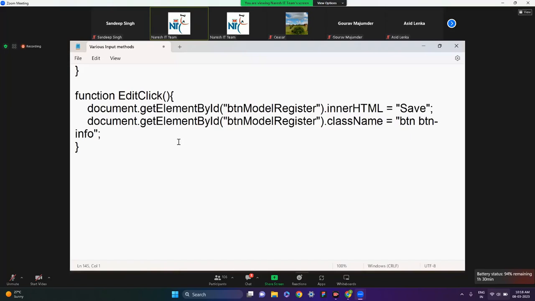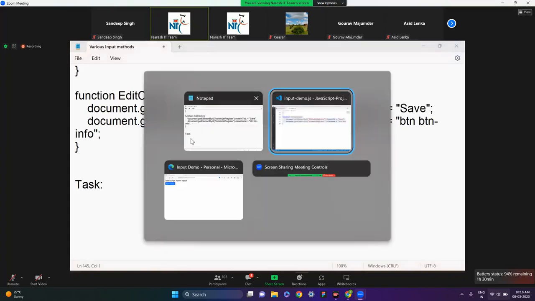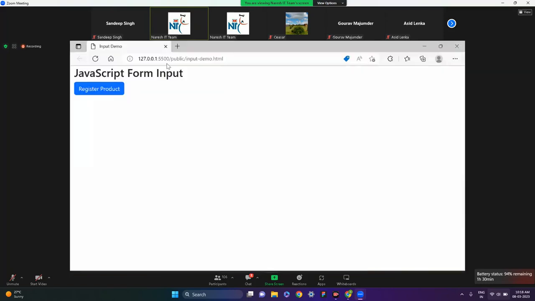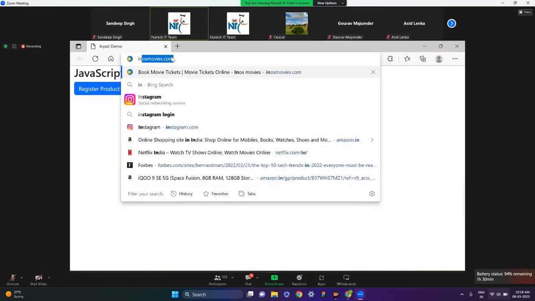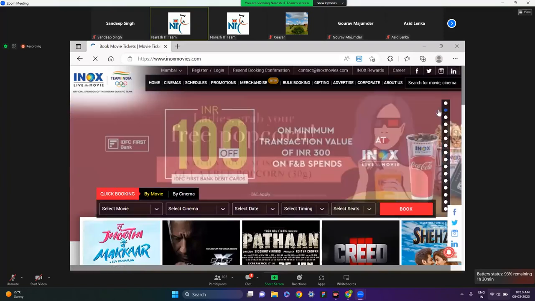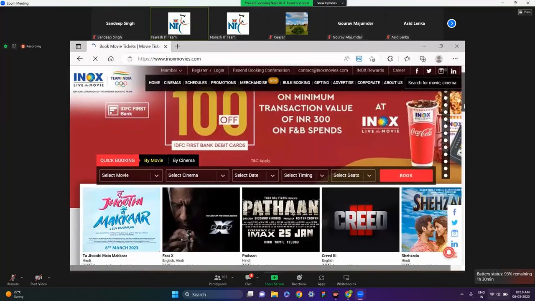So I will give one task you try, right? And the task is, what you have to do is, for example, basic I will give here. Suppose we have some Inox movies page. In this Inox movies page, you try to create this toolbar.